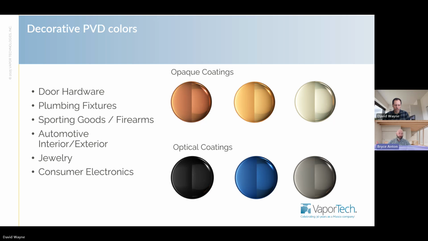We break our coatings down into a couple of different categories, whether they're opaque coatings or optical coatings. With the opaque coatings, we're typically trying to replicate natural looking colors like your golds, your bronzes, your silvers, your stainless steel colors, really trying to match natural looking alloy colors, but with the enhanced durability and corrosion resistance that you'd expect from a hard coating. And then we also have our range of optical coatings, the blacker, more unnatural coatings, you might say, blue coatings, and some of our graphitic anthracite type colors, which may not be as common in nature, but we use optical effects in how we build those coatings. So there are a lot of different ways that we can design these coatings, and whether we're trying to match an existing finish or come up with a brand new color, that's our bread and butter.